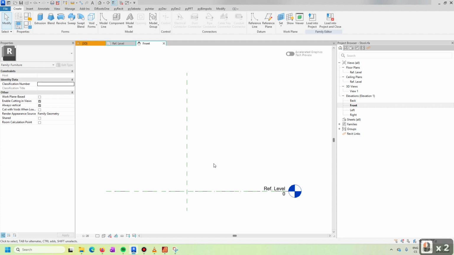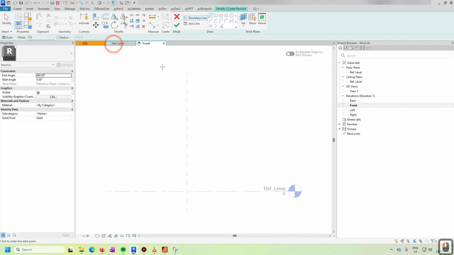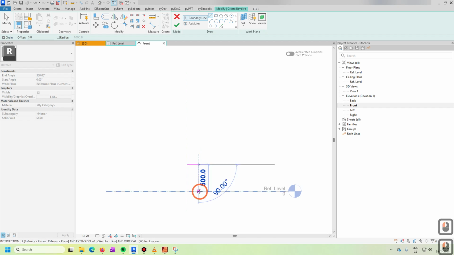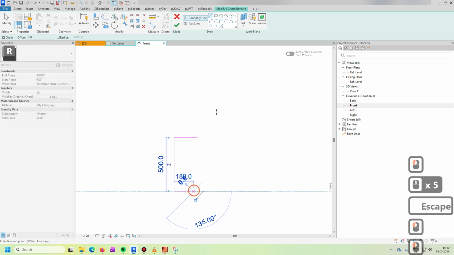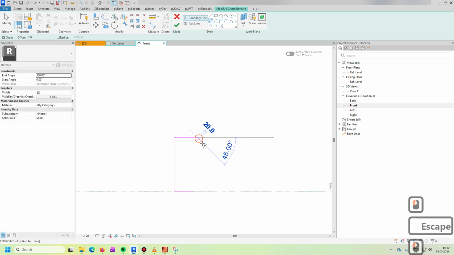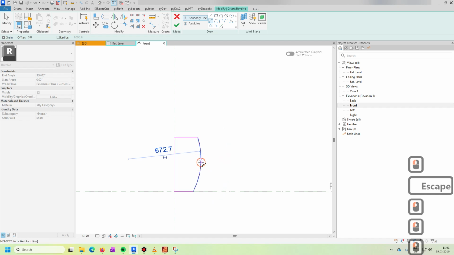And I want to do it in such a way that I create an axis, I draw a sketch on one side, and then I rotate it and create 3D elements. So in this case, I use a revolve tool. So I select revolve. Let's draw it, I don't know, 500 millimeters. This part can be, let's say, 220. The bottom one can be a little bit smaller. So we can create a shape like this.